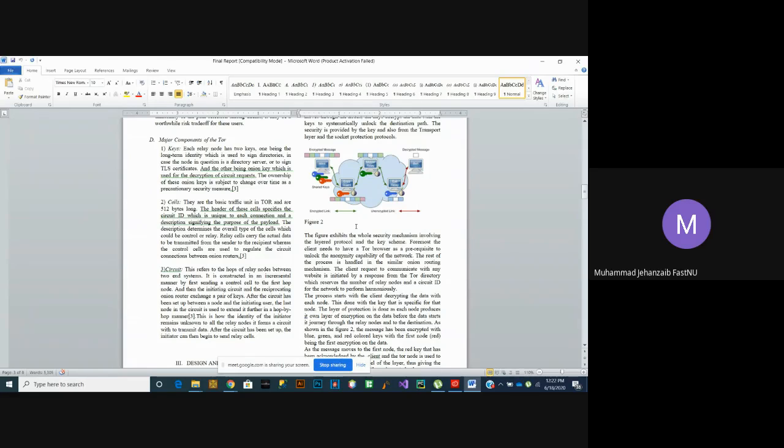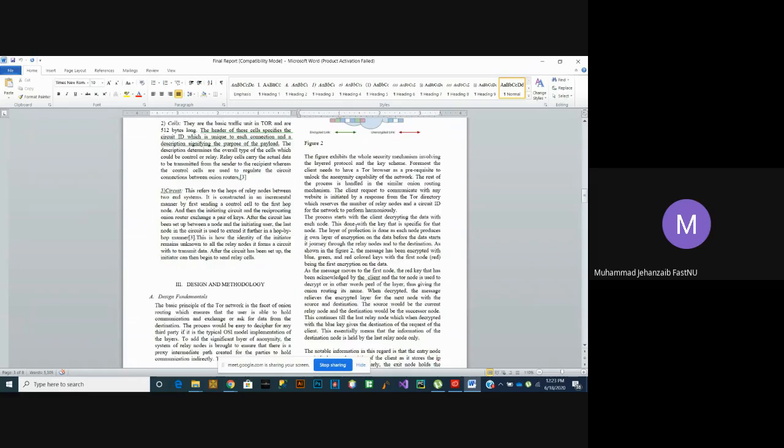So this is basically the onion routing feature, and it is called onion routing because in the process of encryption we introduce a layer to the data which we are trying to pass through the Tor network, and during the decryption, that layer is peeled off in the reverse order. So this is actually the main feature from which onion routing gets its name. This is basically the important aspect of Tor.